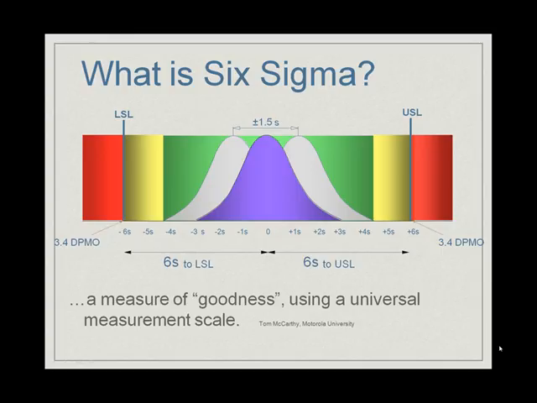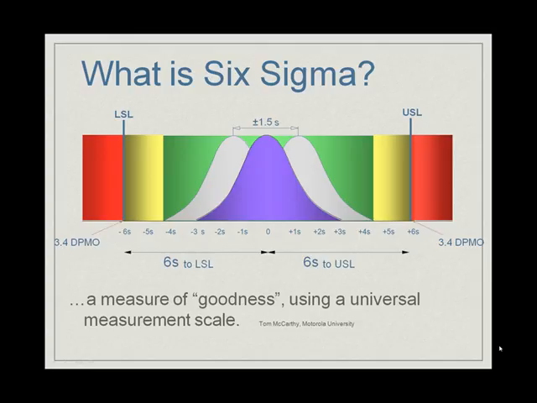When we talk about Six Sigma meaning 6 standard deviations, what we're saying is if you go out 6 standard deviations from the center of a process, only 3.4 times out of a million would the process produce an output that falls outside of an upper or lower specification limit. Now there's a little more to the measure.